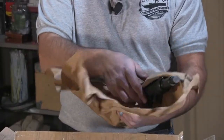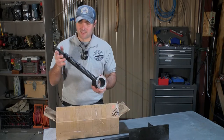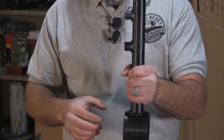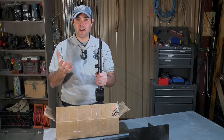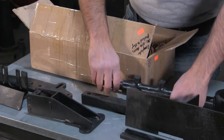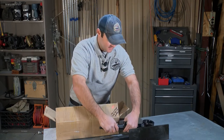And the part that makes this so much of an improvement from the first generation is this upright arm. This guy goes straight onto your Grizzly and Shop Fox. This is what makes this kit so important. Without this piece, you would be voiding your warranty. But with it, we have a solution for you to be able to take your grinder to the next level. So you're going to get that OEM piece plus a new upright.